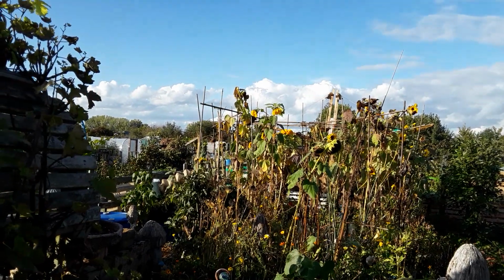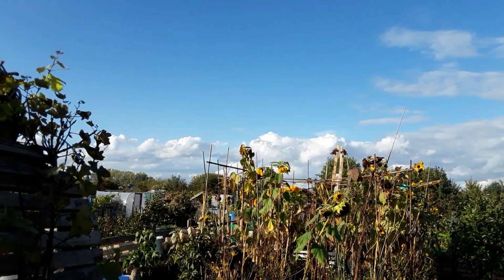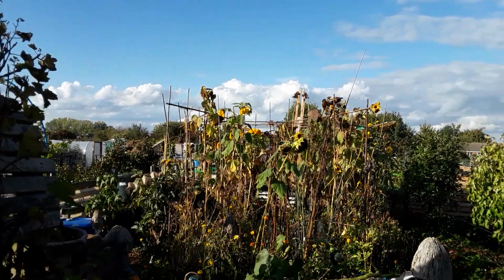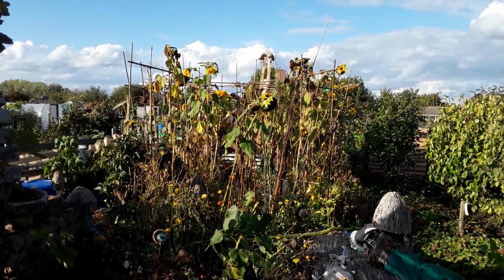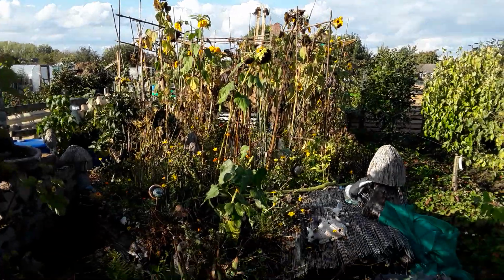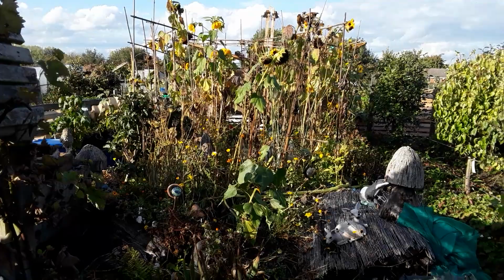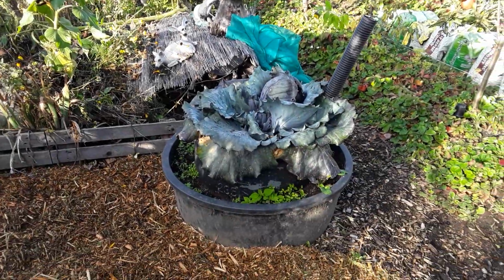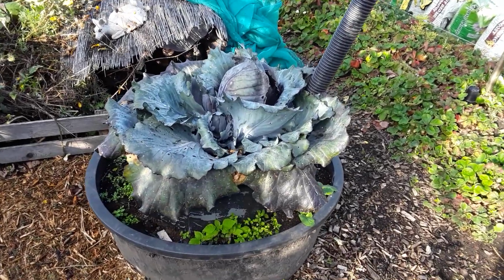Welcome back, my gardening friends, to the jobs for October, and one of those will be to drop all the sunflowers onto the floor like we did last year and let everyone have a big feast on those before the autumn and winter sets in. This is the other giant cabbage.